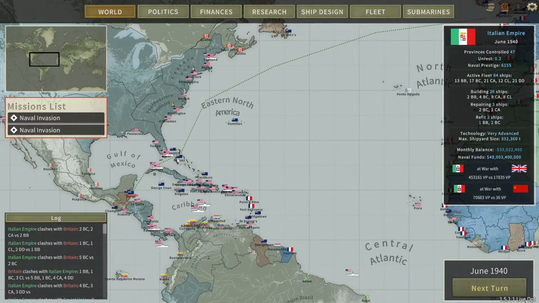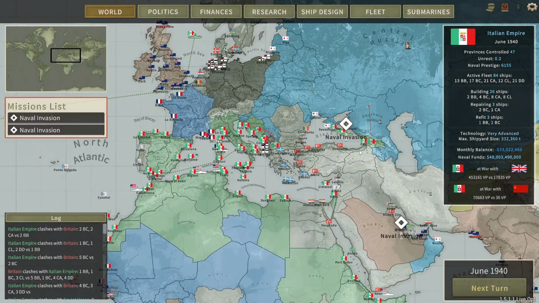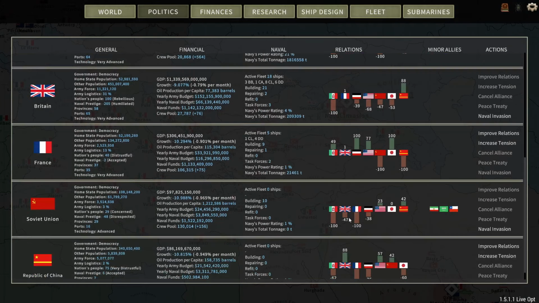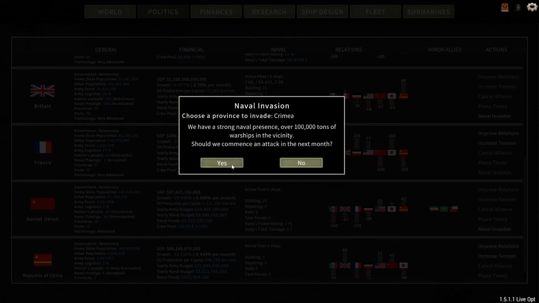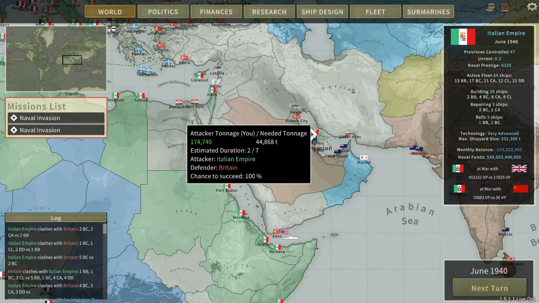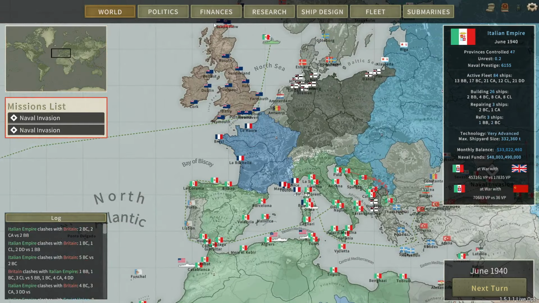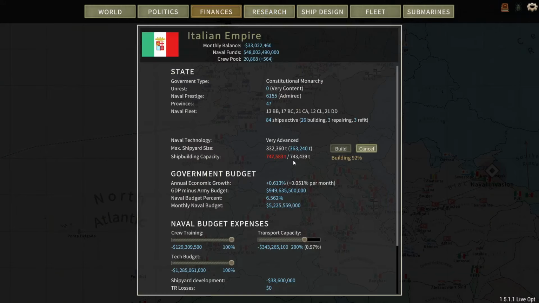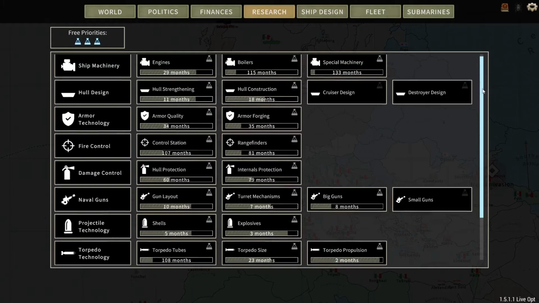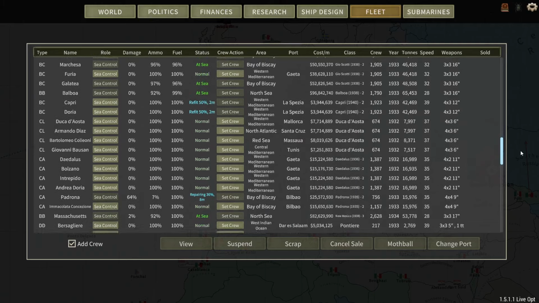Okay. How many turns does it take to sail? Two turns to reach Belize. Let's launch another invasion here, because this is going to be done next turn. So, let's see, Soviet Union. Crimea, 121 tons. Yeah, I think we got that. I think we have enough tonnage for that not to be a problem. We're a little bit over capacity now, thanks to Padrona and Superb being repaired, and also Archimede for 2 months. Capri and Doria are refitting for 2 months.